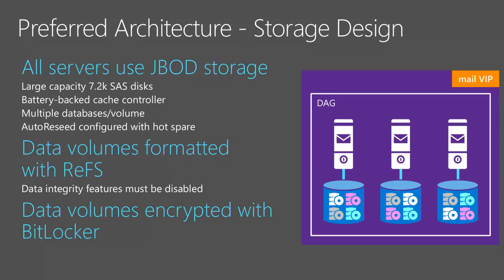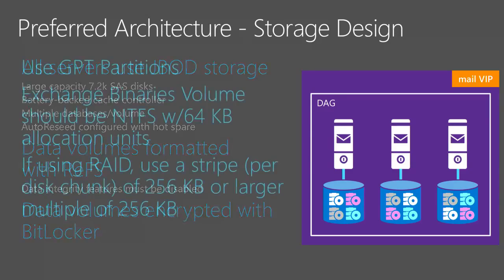Data volumes should be formatted with the resilient file system, although for the log and database volumes, you have to disable the data integrity features. But we still prefer having them formatted with ReFS and then protected with encryption from BitLocker as well. Doesn't mean that you need a PIN code or anything, but you should at least run the encryption and have your drives encrypted, so if something is stolen, you're protected that way as well.